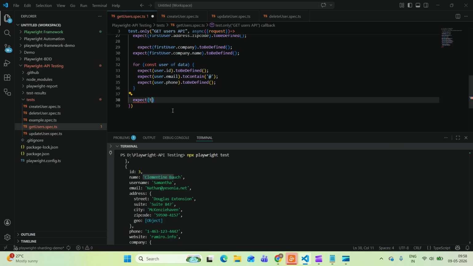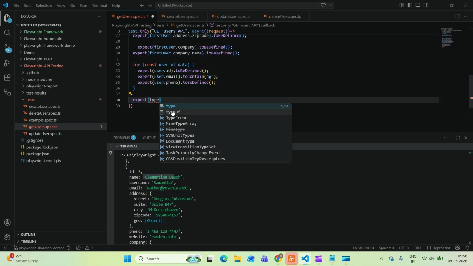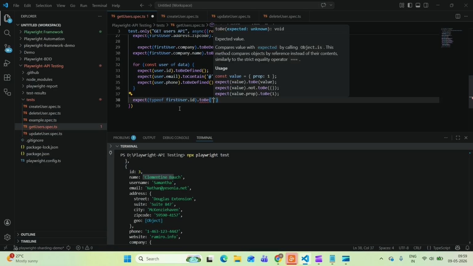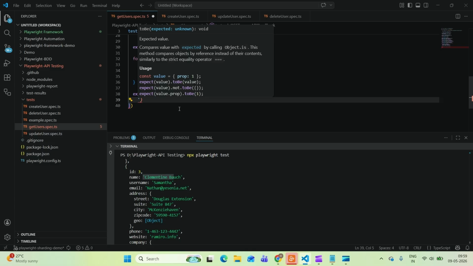Using typeof, expect typeof first user dot id to be number. Okay, so I'm saying it should be number.